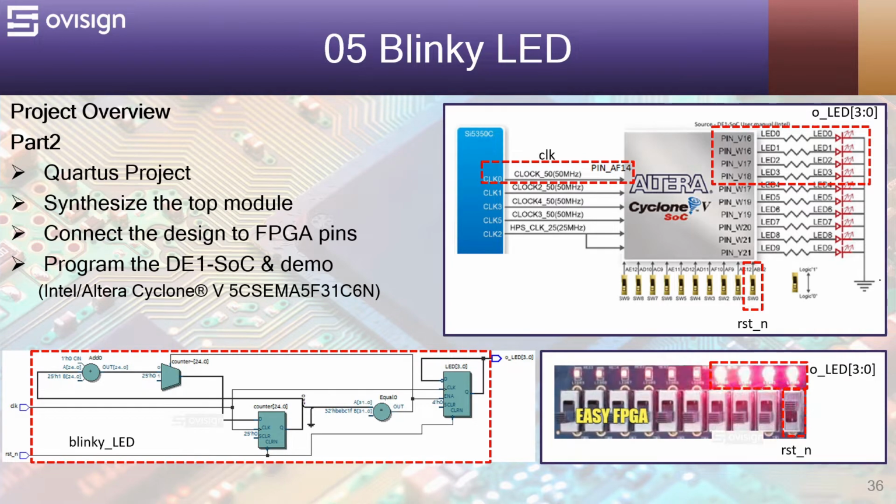In part 2 of this project, we are going to create a Quartus project, synthesize the top module, connect the design to the FPGA pins, and in the end program the DE1 SoC board and do a small demonstration. In this part, we are going to see how our Verilog code from part 1 is translated by the Intel Quartus synthesis tool into the circuit below. The DE1 SoC board will behave in the same way that you see here.